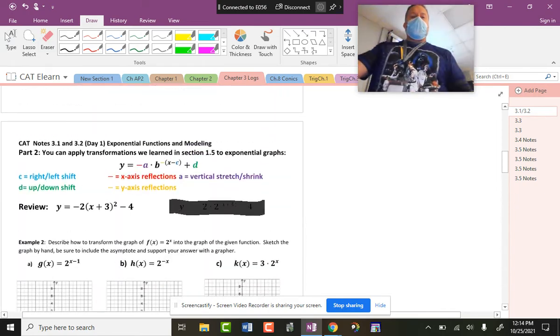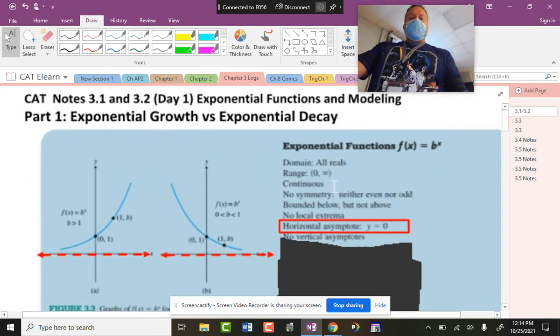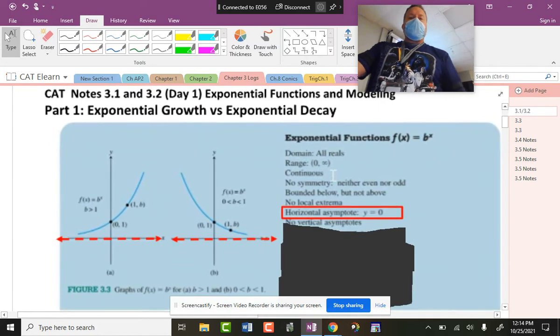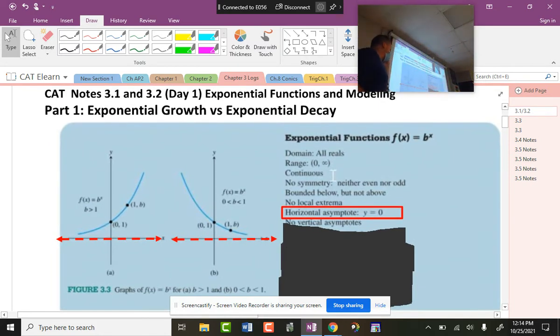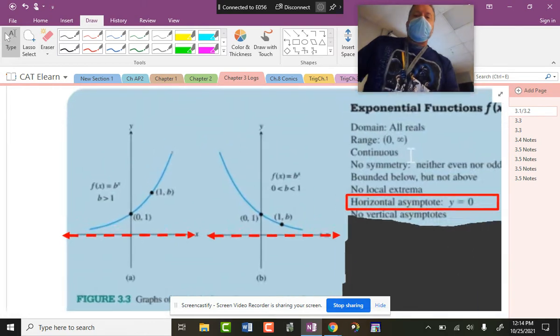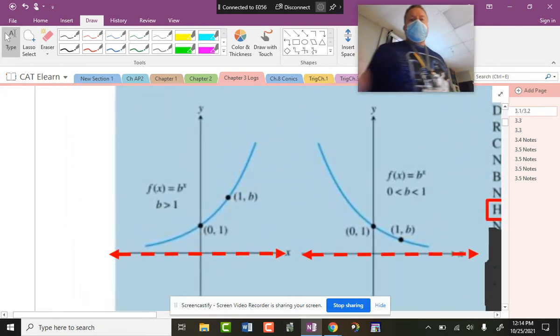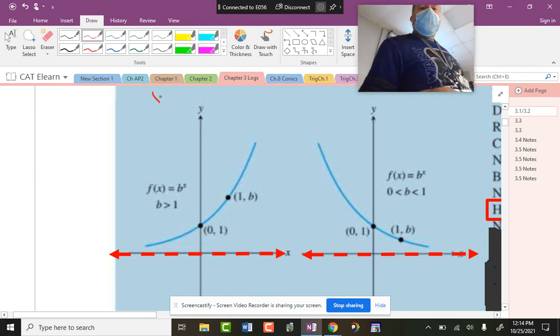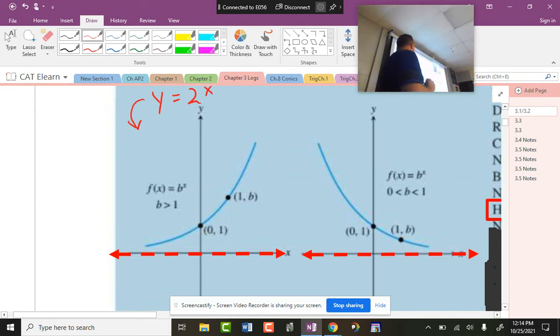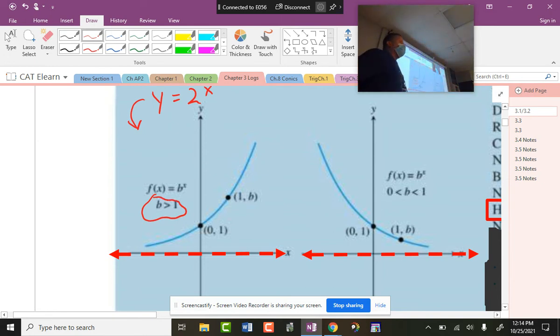Okay, so now let's go to our format of here's what we need to know from section 3132 as far as these graphs are concerned. And then a couple other things that we'll put together. This first graph, this is when your base is bigger than 1. This mirrors the 2 to the x graph. This is when b is greater than 1, we can get this scenario happening. All that would happen with our chart of values, if you could just think about it as you write this down for your schematics about what I need to know here.